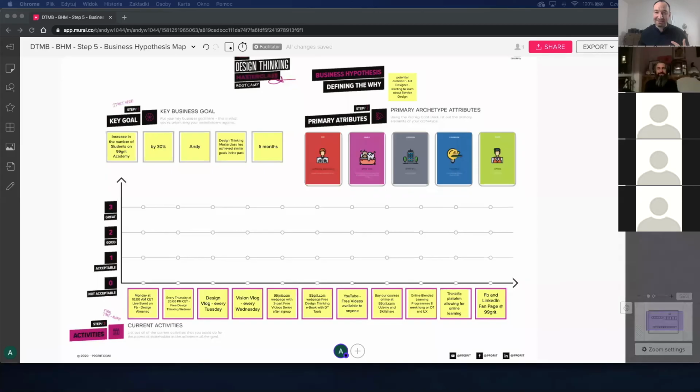Awesome. Okay, cool. So 37 minutes in, 38 minutes in, I'll cover one more aspect of how to create those two things, when it comes to business goals and the primary archetypes, to let you know fully how to create the first business hypothesis map. And then we'll open to questions. And if there won't be any, we'll let you leave and have a lovely evening on your own without this whole madman talking to you about all these crazy things.